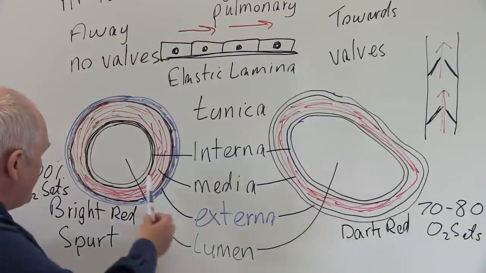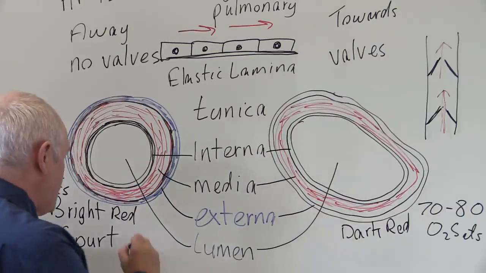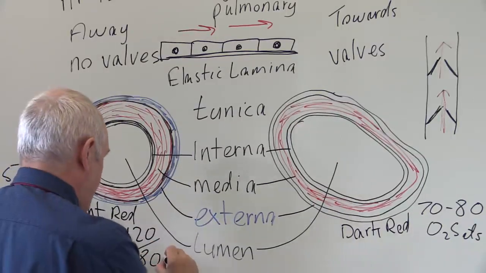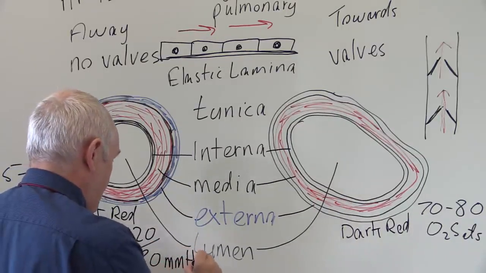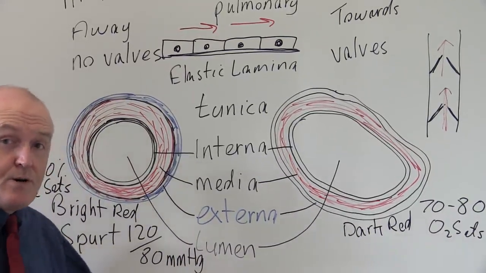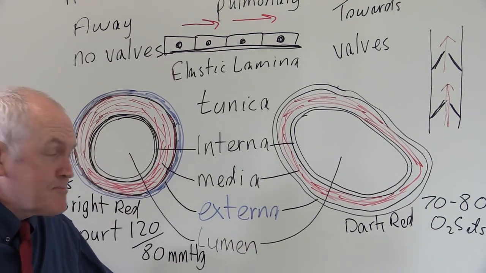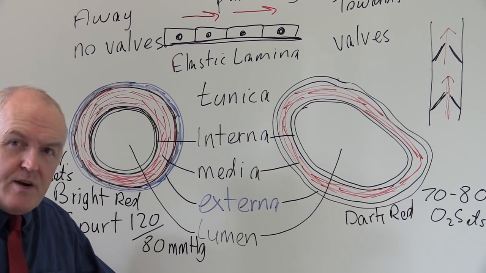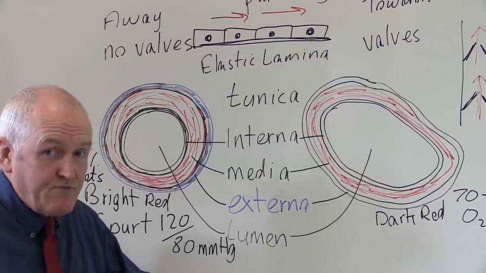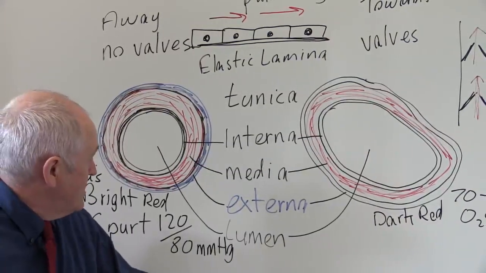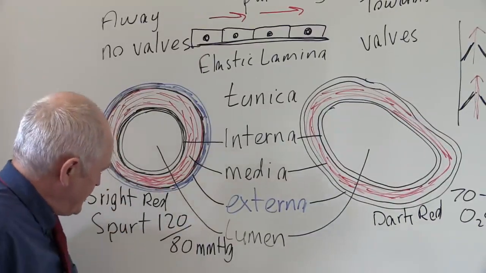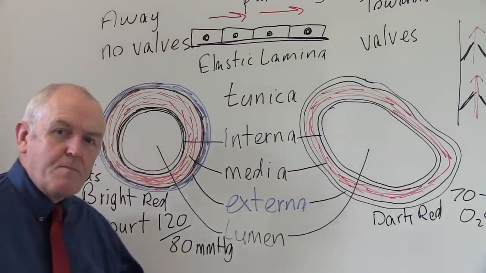And the reason for this is that the pressure in the large systemic arteries is about 120 over 80 millimeters of mercury. Systemic arterial pressure. Now, in the pulmonary arteries, the pressure is much less. So you might find that the pulmonary arterial pressure was, say, 25 over 12 or something in that. There is a range, but 25 over 12 will be a normal figure. So 120 over 80 in the systemic arteries. Blood at relatively high pressure.